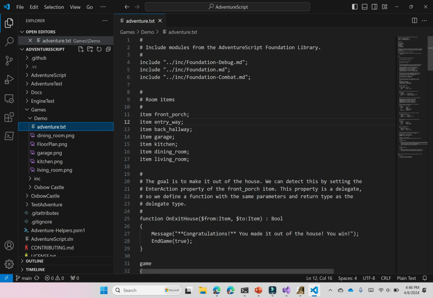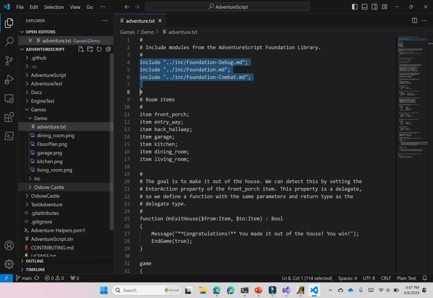Now, like I said, there's also an ink directory. That is where the AdventureScript foundation library lives. So the first thing that the demo game's adventure.txt file does is include these foundation files.